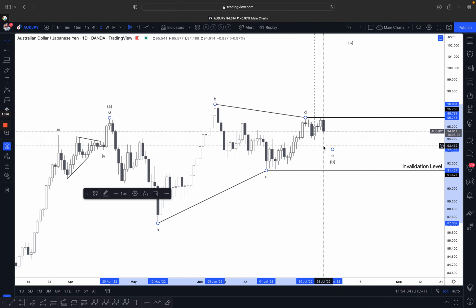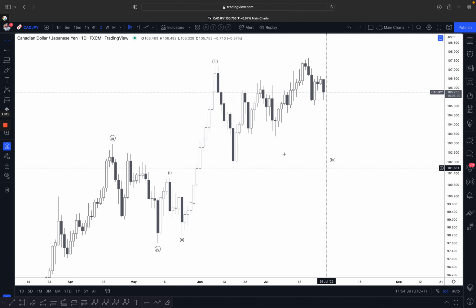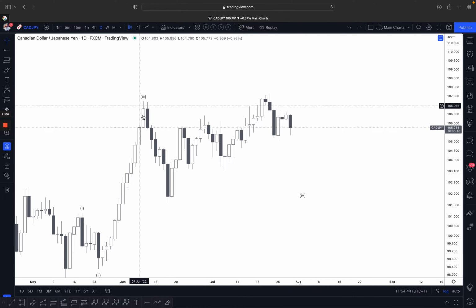We are seeing quite a lot of triangles. For example, in CAD yen, I thought we had a triangle. Where was that triangle I was looking at? I think it was A, B, C, D, E, and I thought this was a triangle done. It seems like this is still a wave 4 correction right now. I'm not too sure. This is not impulsive at all, although we did break new highs. This is moving in a 3-wave sequence, right? We could have A, B as an expanded flat, and a C or a WXY.